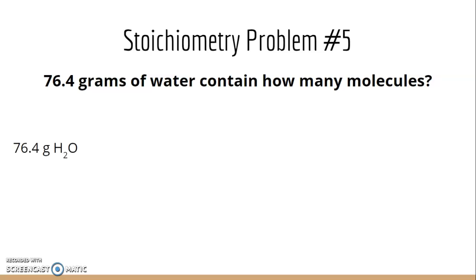So, to begin, we can start off by simply putting down what we are given, which is the 76.4 grams of H2O. And for organizational purposes, I like to put it over 1. Now, we have to determine our next conversion factor that will allow us to reach molecules. And in this particular problem, we have 2 conversion factors.